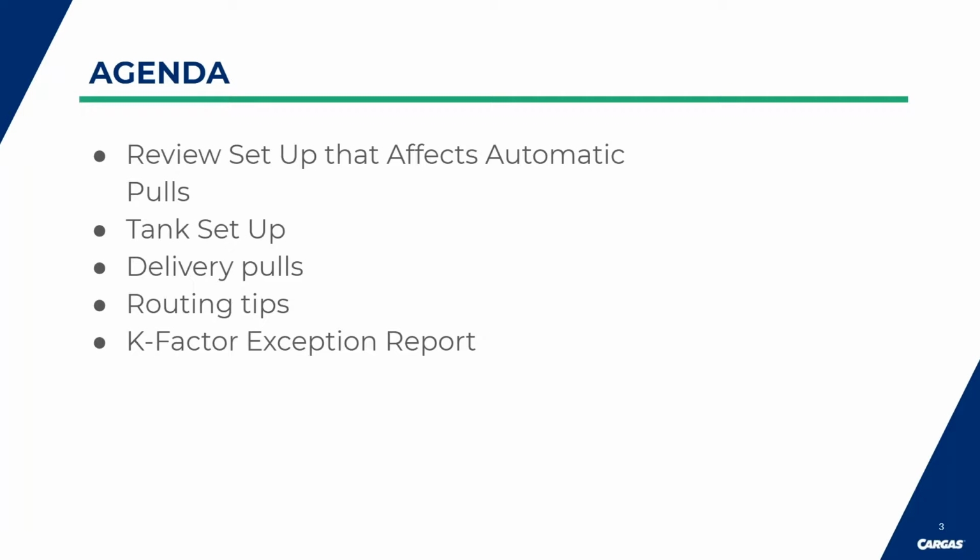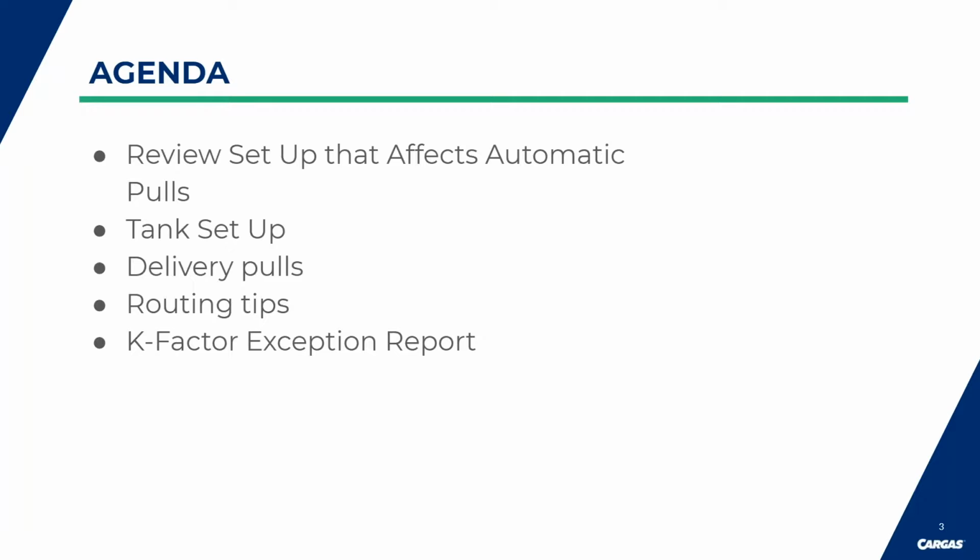I want to talk about delivery pull best practices. If we look at some of the ways that we're doing delivery pulls, there could potentially be room for improvement in making sure that we're actually gathering all the tickets that we need to be gathering in order to prevent a run out. We'll look at some things in the delivery center, look at our my at-risk settings primarily, to make sure that we're using that to the best of our ability.